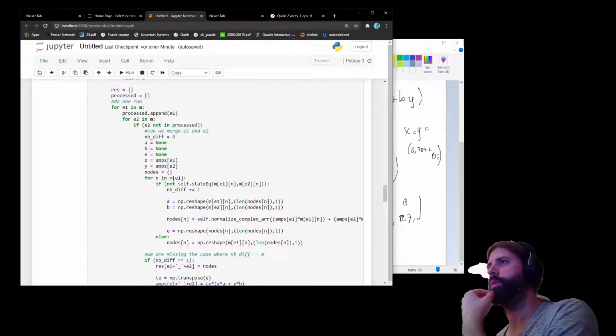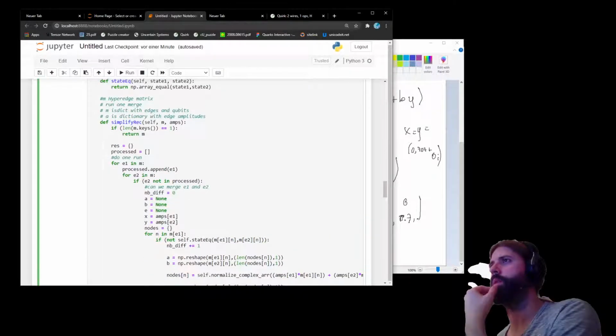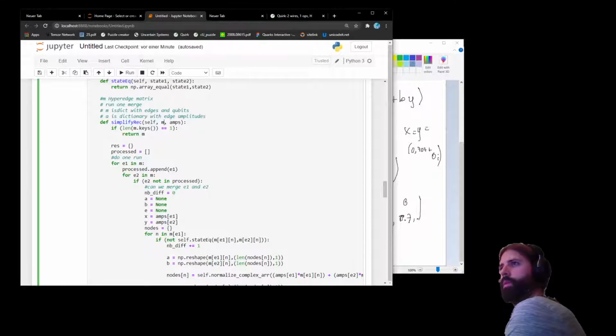So we do for all the qubits in M1, right? M is already given here, so go through.